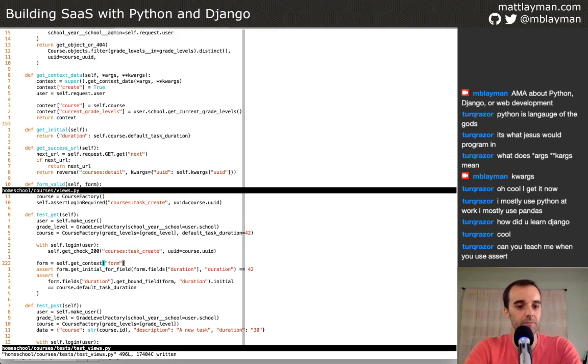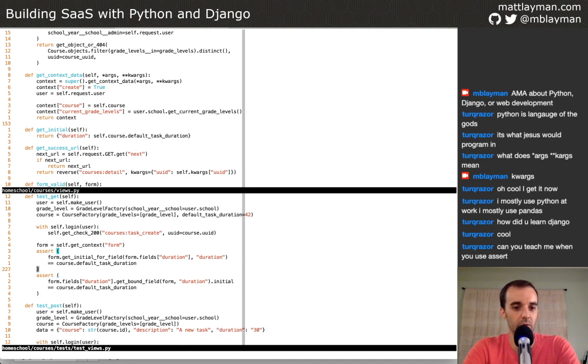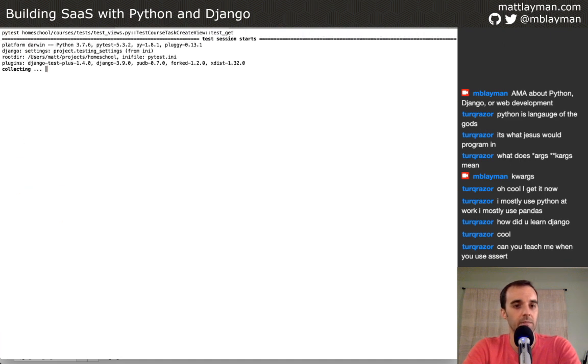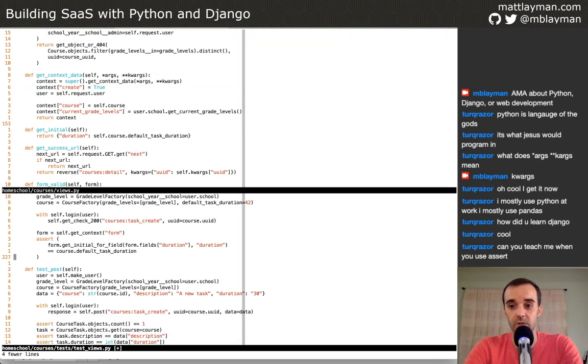Well, learn something new. So this seems super strange. I don't know that it's any better than this other form. I guess it's slightly better because it seems named a little bit more clearly, but I don't know that it's tons better. So we'll do the same thing. And in the end, it's going to be about the same length, just 3 characters shorter. Okay. Let's delete this and I'll get back to your question, Turkrazer.